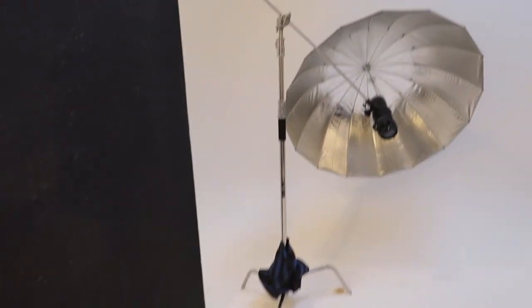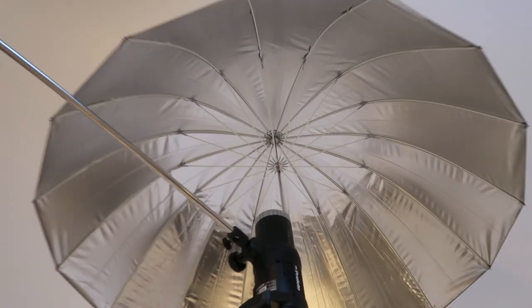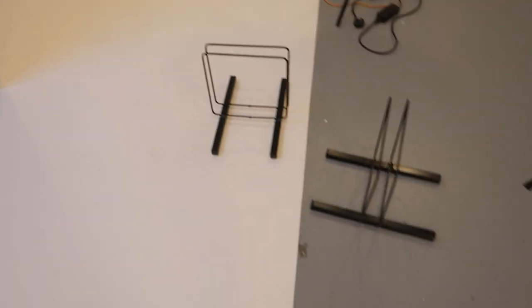So we're in the studio and I'm setting up for the first look. It's me lying on the floor in sort of a bed situation. I don't have a bed here, so it's literally going to be duvets and sheets on the floor and I'm going to shoot it from overhead. I've got a polyboard here — this is going to be my main light, which is just a Profoto B1 with a large umbrella. Then I've got a black polyboard for a bit more shadow, and over there I'm going to set up a V-flat to bounce light back in for a bit of fill.